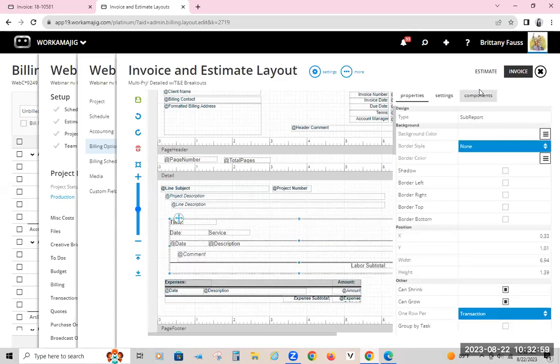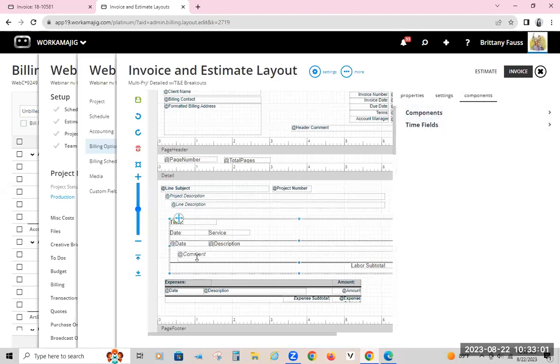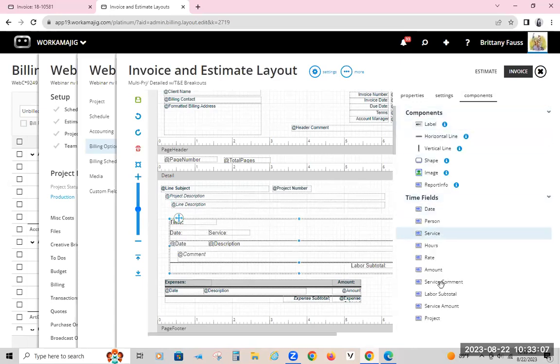If you click into here, when you click on the components, it's basically going to be the components just for this particular section, meaning the labor, the expenses. So this is all you have as far as detail for time. You won't really see these fields anywhere else.